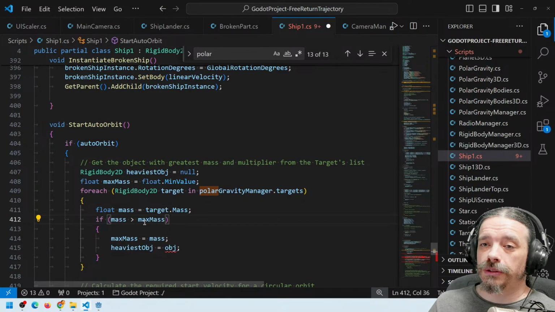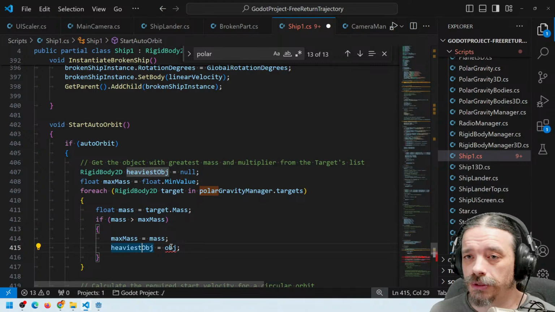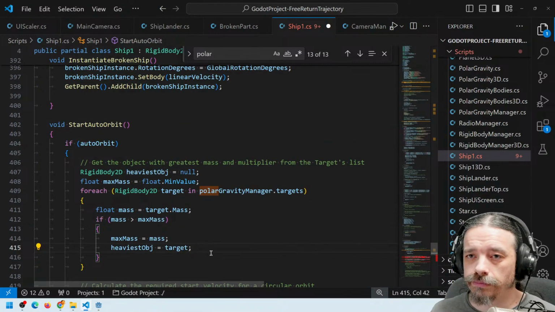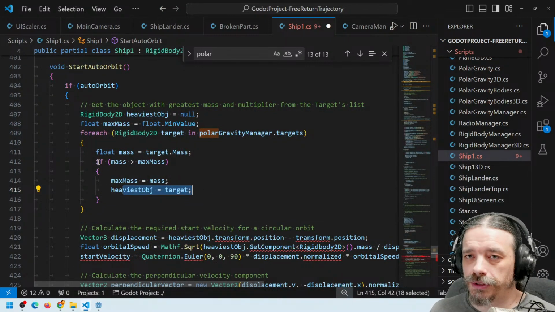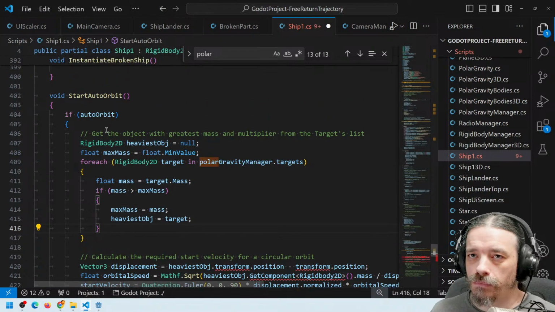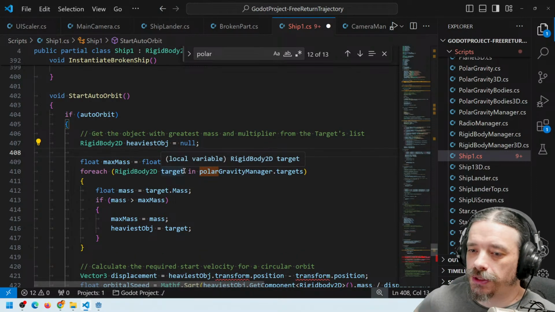If mass is higher than max mass, okay, heaviest object equals target. If it's not, it ignores this part, so technically this variable will be filled with the heaviest object in the scene.